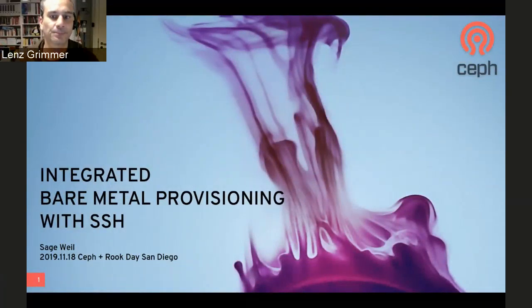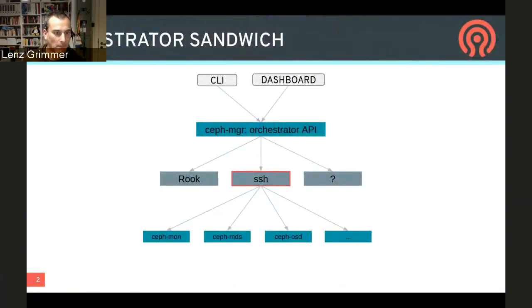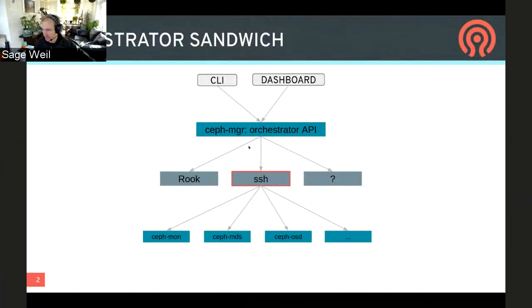Yes. All right. So the orchestrator, there's a common API in the manager. That's the key part, and a bunch of common code that sits on top of it. And it calls out to implementations that go and deploy daemons, basically. So that can be either Rook or SSH. There are other implementations too, but they're in various states of partial completion and are unlikely to be maintained, at least by the core team going forward. So Rook and SSH are the two we're focusing on. Rook for Kubernetes environments and SSH for non-Kubernetes.